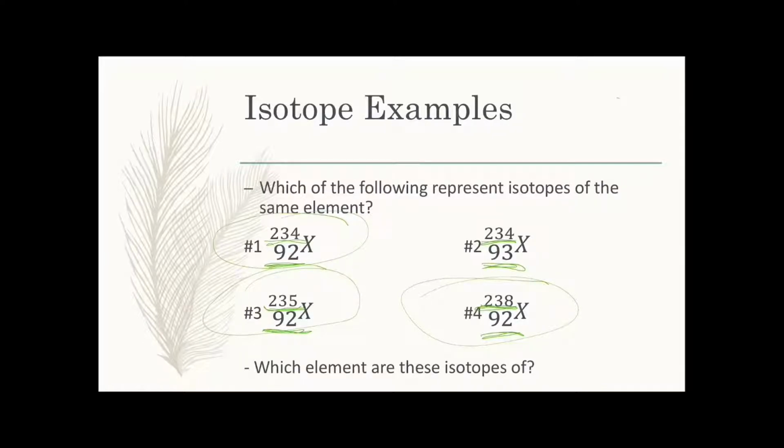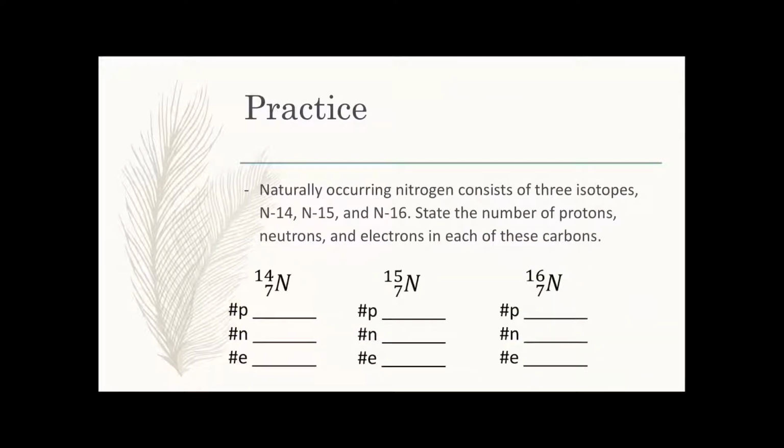So, quick question, I want to know what element this is, because this X does not appropriately indicate what element we're talking about. So if you take a look at your periodic table, find atomic number 92. It's on the very bottom. It's going to be uranium. The atomic symbol is U. And this is uranium.